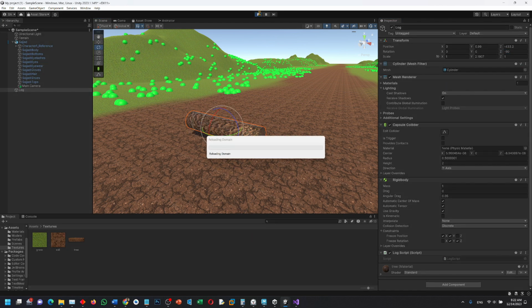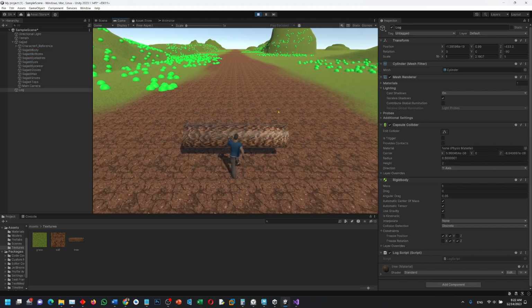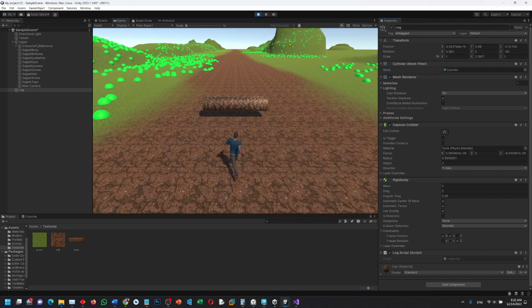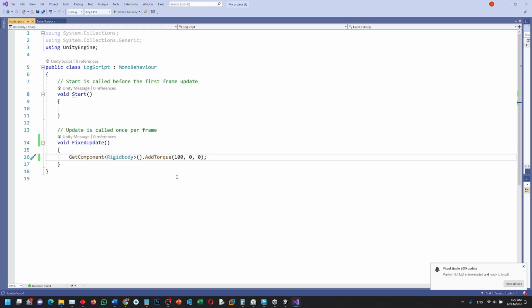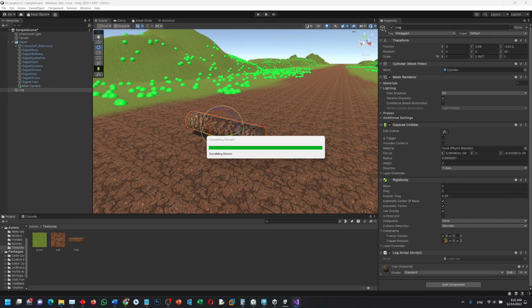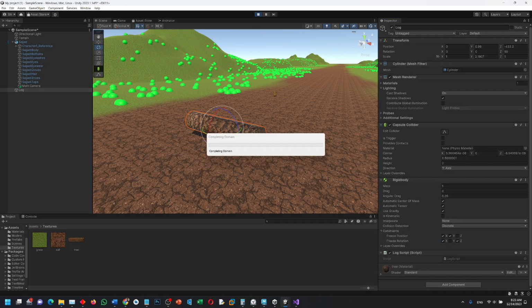What happens if I do this? It is going to stop, something's wrong. So I'm gonna do this, and I'm gonna change the force to -100. Save, and is that gonna come to me?